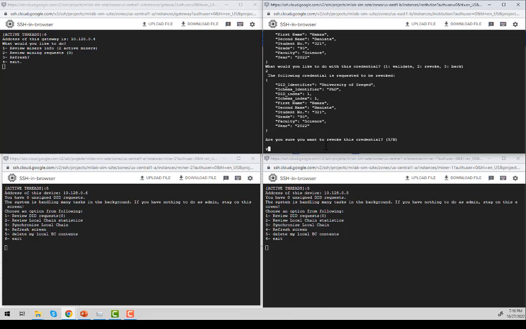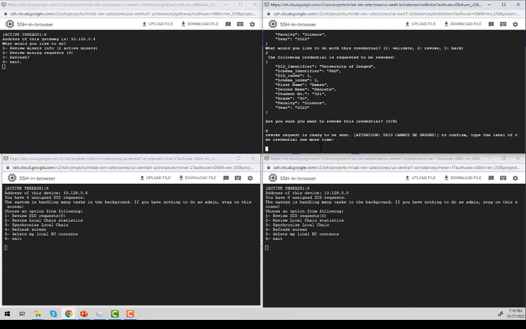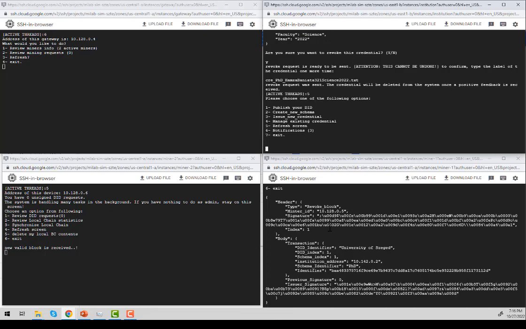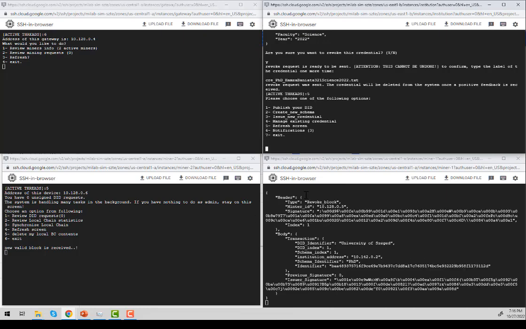So let's press yes, and one more time for the confirmation, we are asked to post the title of the credential and enter. And you can see that the request was sent to the blockchain, and the blockchain performed the proof of authority to agree on the validity of this specific block, which is a revoke block.